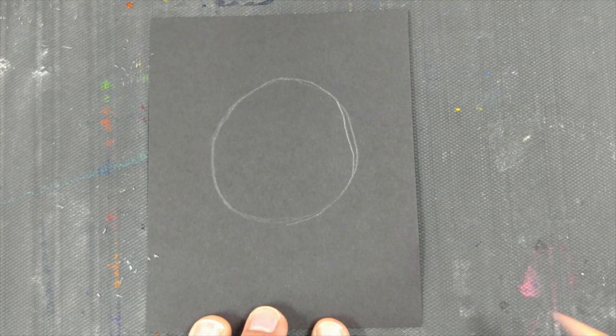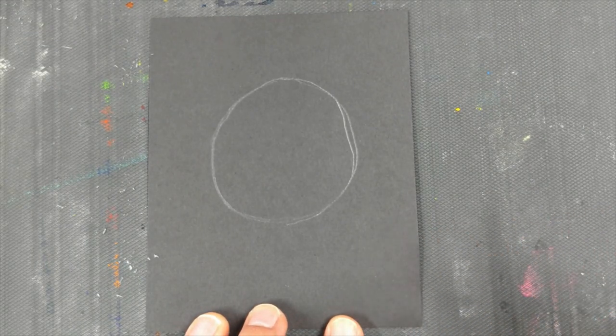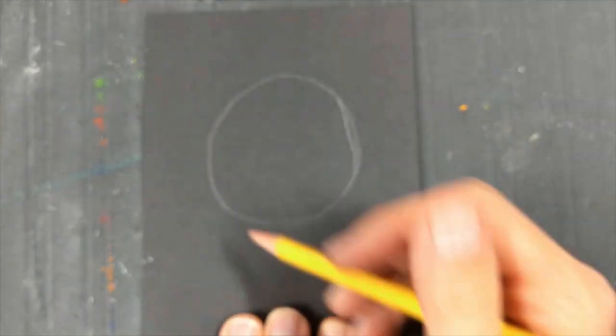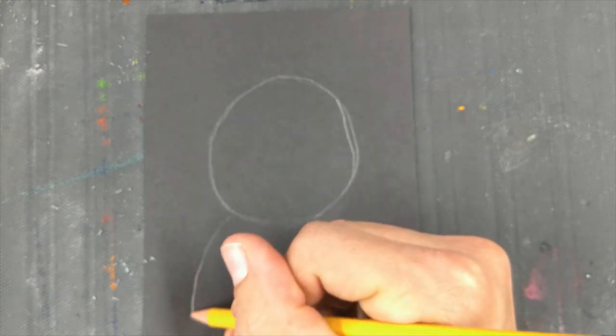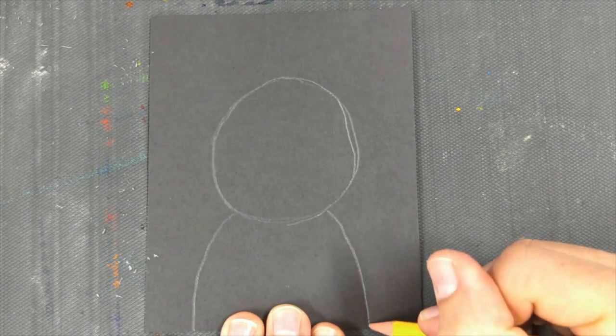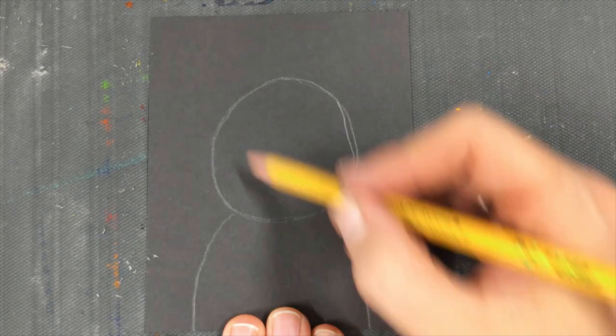Next, oh, by the way, I'm using black paper because the kind of colors we're working with show up really good on black paper. Anyway, moving on. So, start with a circle, then do a bump all the way off the bottom of your page, and a bump. That's gonna be our head and our body.